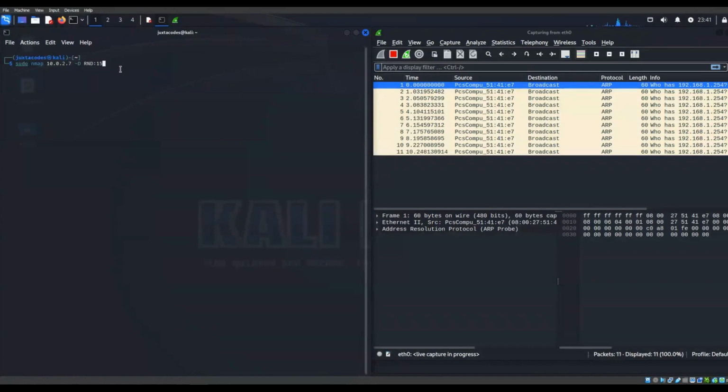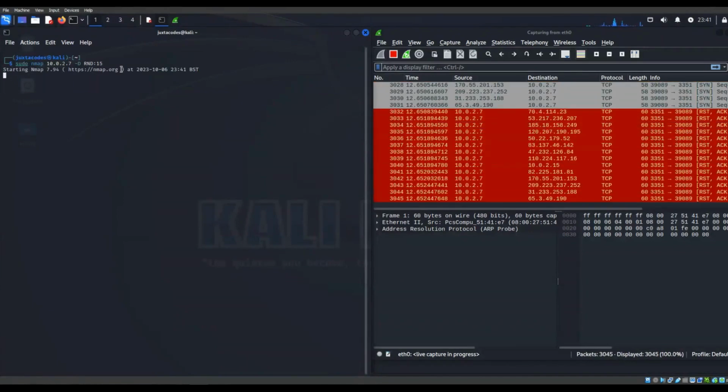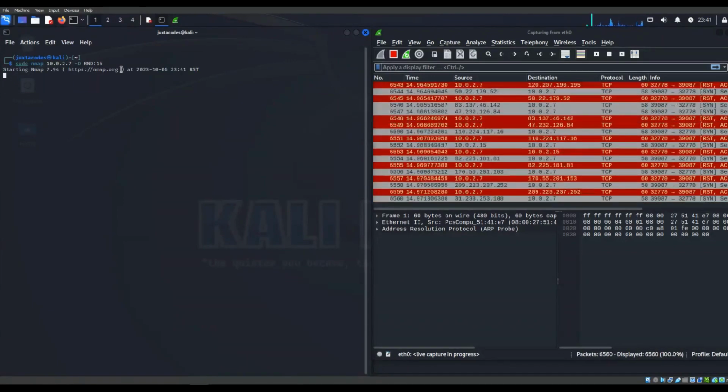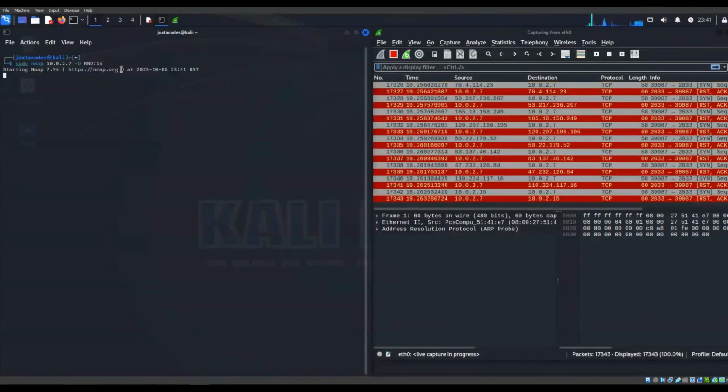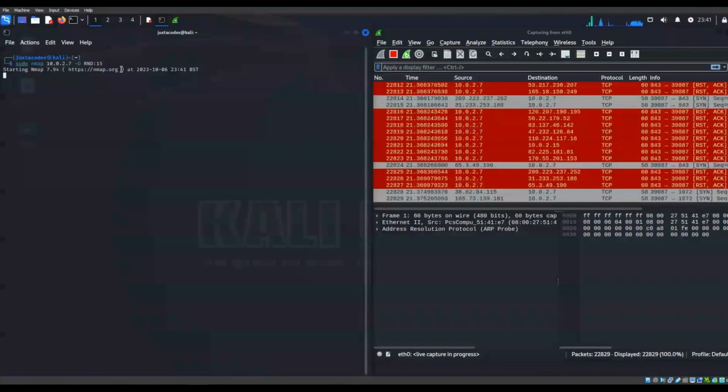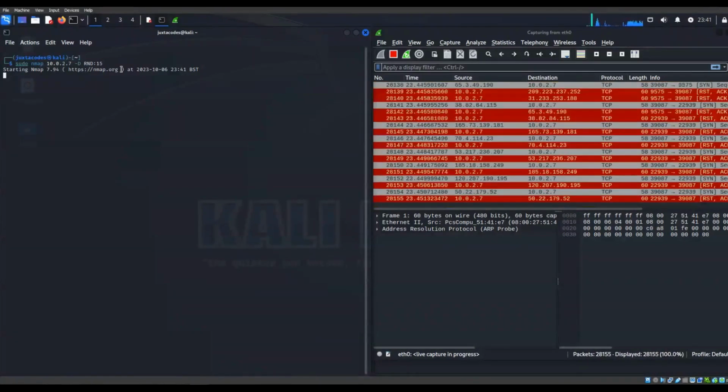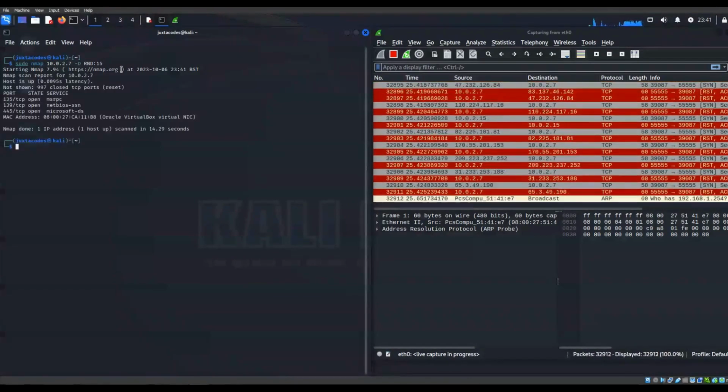So I'll put 15 in this example. What happens with this scan? Anyone looking into the logs will be presented with our IP address along with 15 other decoy IP addresses, so it's not obvious which IP is the source of the actual scan.